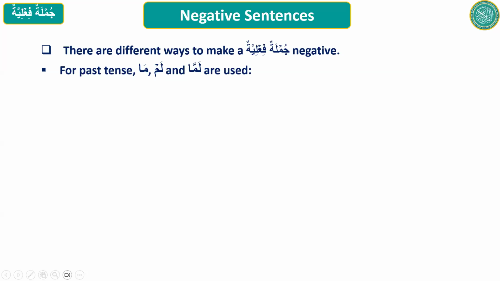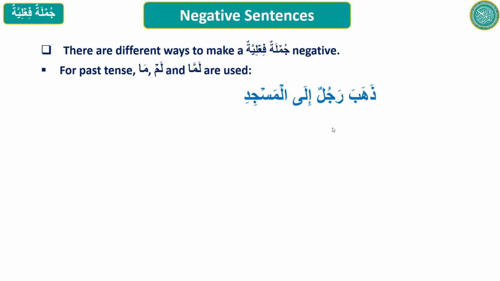Okay, so let's use a sentence for learning this lesson on how to make Jumla Fi'liya negative. This is not from Quran, I just made up this sentence. Zahaba rajulun ilal masjidi. We are going to use this sentence to learn how to make Jumla Fi'liya negative. So anybody who knows how to translate this? Zahaba rajulun. Oh, okay. Saad raised his hand. Saad, go ahead.